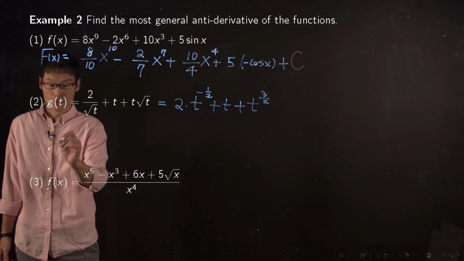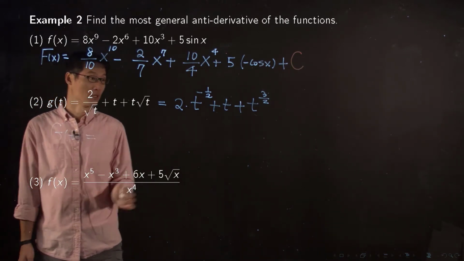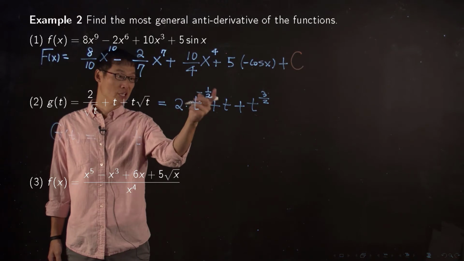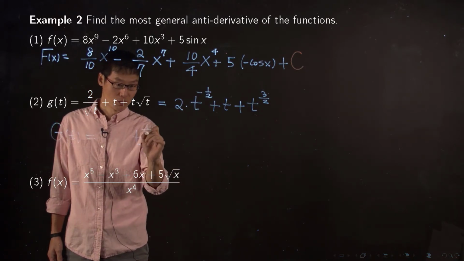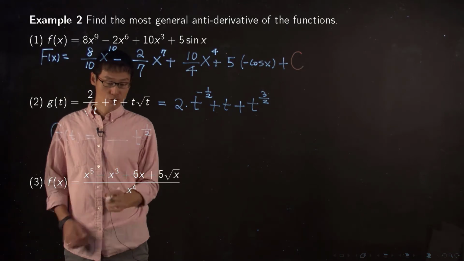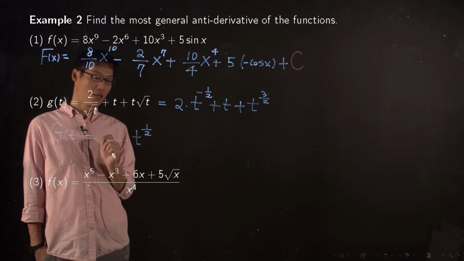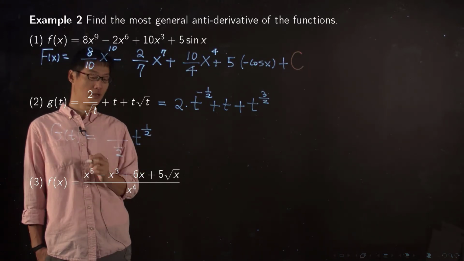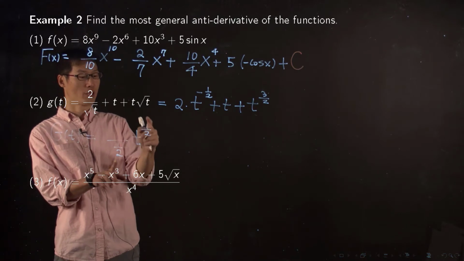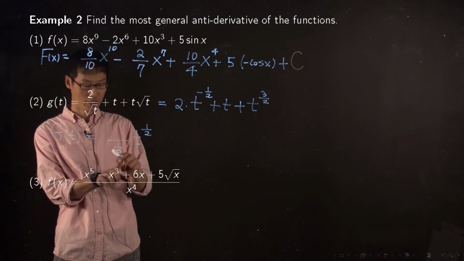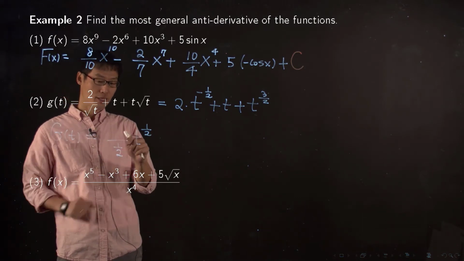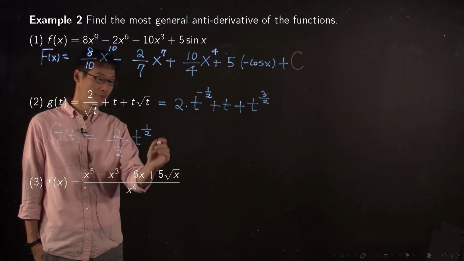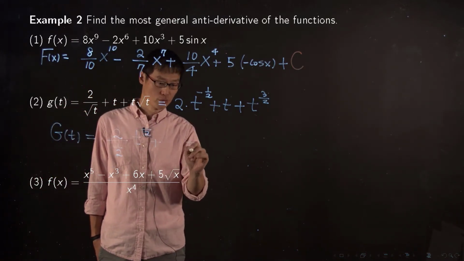So the antiderivative is going to be the antiderivative of the first, t to the power will increase by 1. So it's going to be 1/2. Eventually, you want to take care of that. So you want to put 1 over this, like this. Then once you take the derivative, this 1/2 will be gotten rid of, and so you will get back to negative 1/2. And these two will survive. And a copy of t will give you t squared.